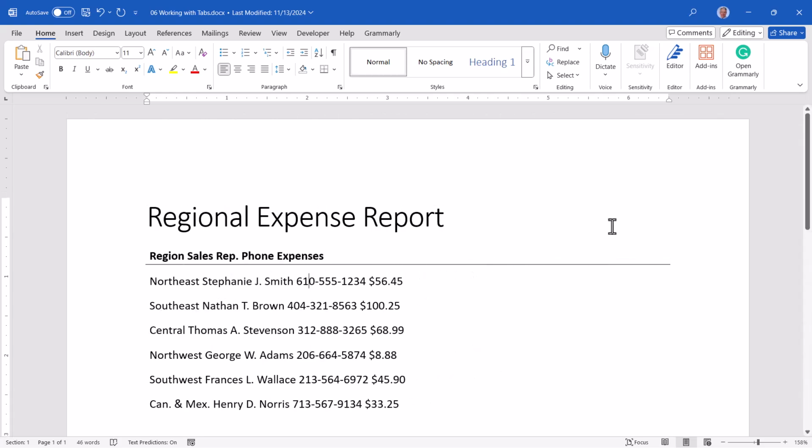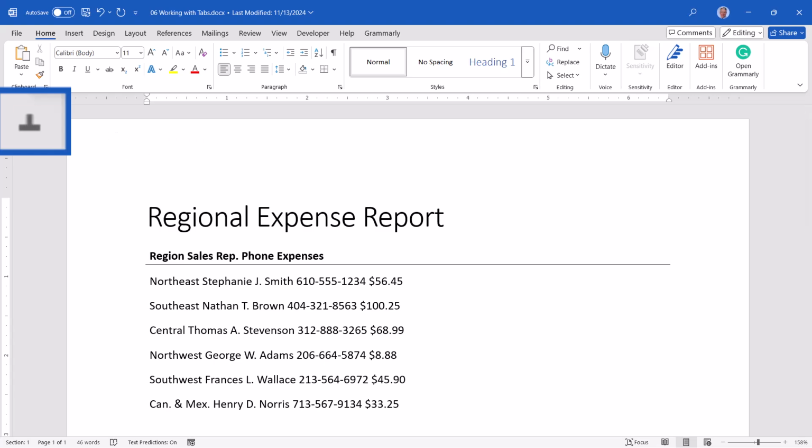Through some not so clever video editing, I just replaced all of my current tabs with spaces, because I'm going to use the ruler to control these tabs. The first thing we need to do is decide on what the alignment of the tab is going to be. Left, center, right, decimal aligned. In the upper left corner where the top and left rulers meet, there's a control for setting the alignment of the tabs. Right now it's currently set to a left aligned state, that's the default.